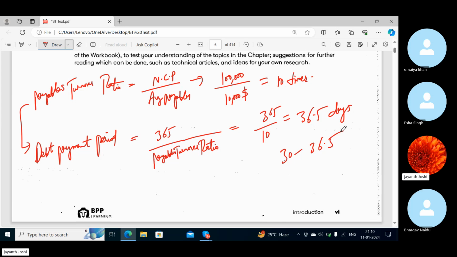So always, you will earn very good reviews, and you will be in the good books of your supplier if you make them payments on time. That is what you should ensure. So 10 to 12 is the ideal payables turnover ratio, and 30 to 36.5 days is a good number of days in which you need to make the payments to your suppliers, and don't trouble them. Okay, so please go through this ratio. We'll go through more ratios in this category.